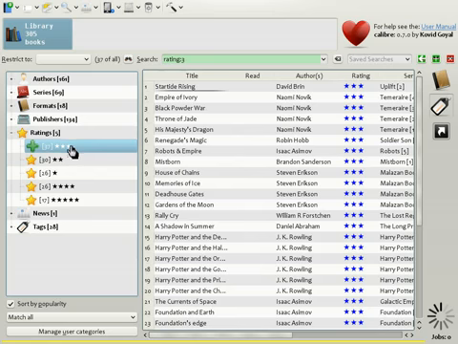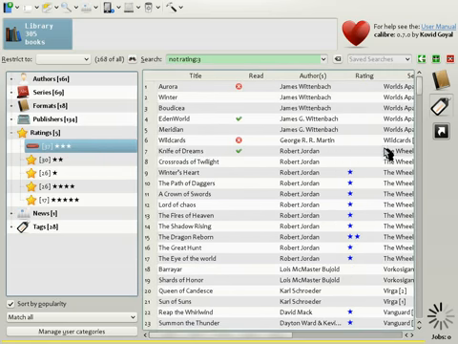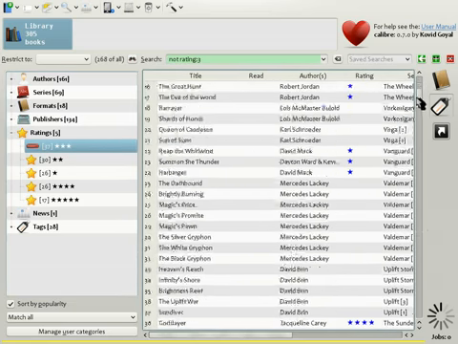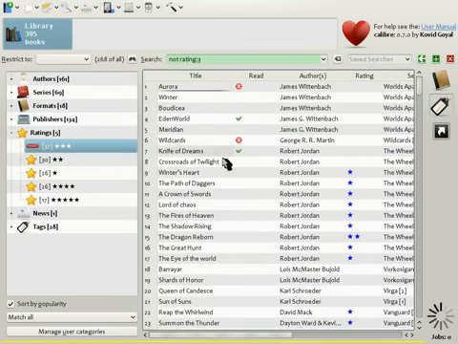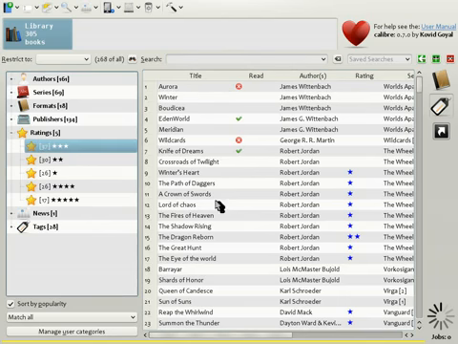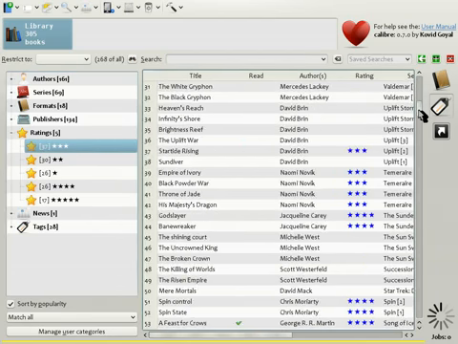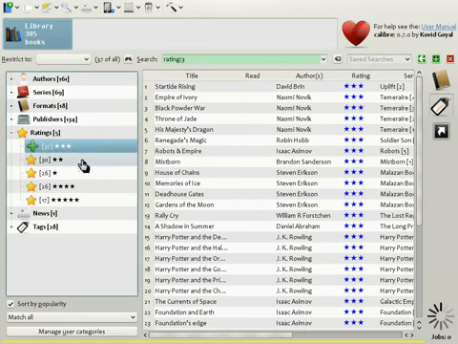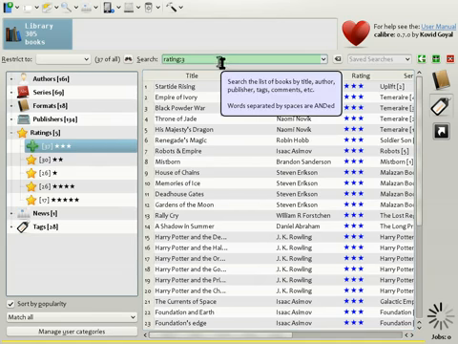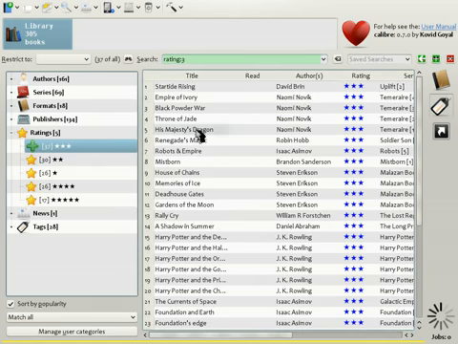If you click once again on the 3-star entry, you get a list of books that have not been rated with 3 stars. So you get all the ratings except 3 stars. Clicking a final time on the 3-star entry clears it, and you get back to the list of all the books, including 3-star books in your collection. You should note that the tag browser works by inserting searches into the search box. So in this case, it has inserted the search rating:3 into the search box in order to show you all the books in your collection that have been rated with 3 stars.